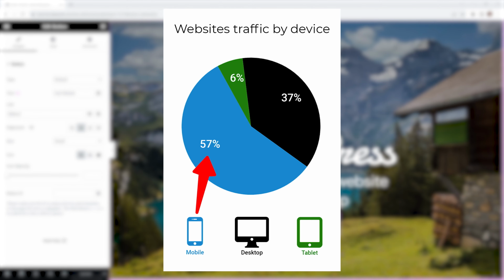Down here on the bottom left, just click this small icon that says Responsive Mode. Then up here, we can switch between the computer, tablet and mobile versions of our site. Very few people use tablets, so we don't care about that as much. But desktop and mobile are both super important. So let's go to mobile, and this is the version of our site that you would see on a phone.